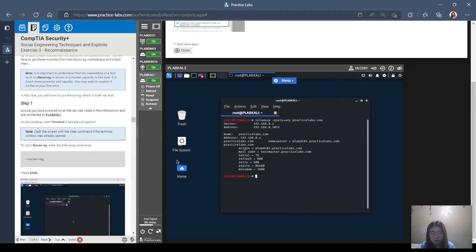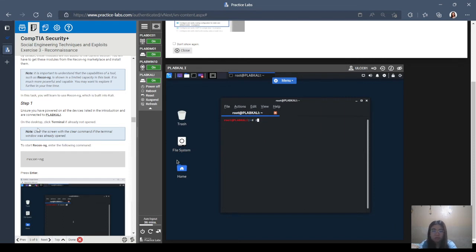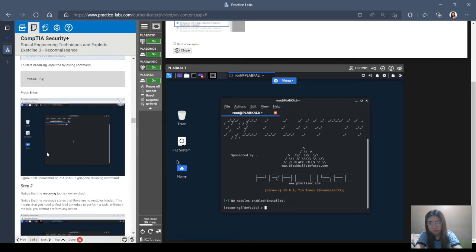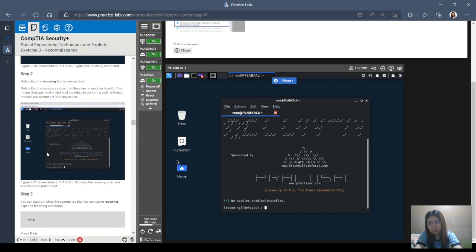On the desktop, click Terminal. Notice that the Recon-ng tool is now invoked.